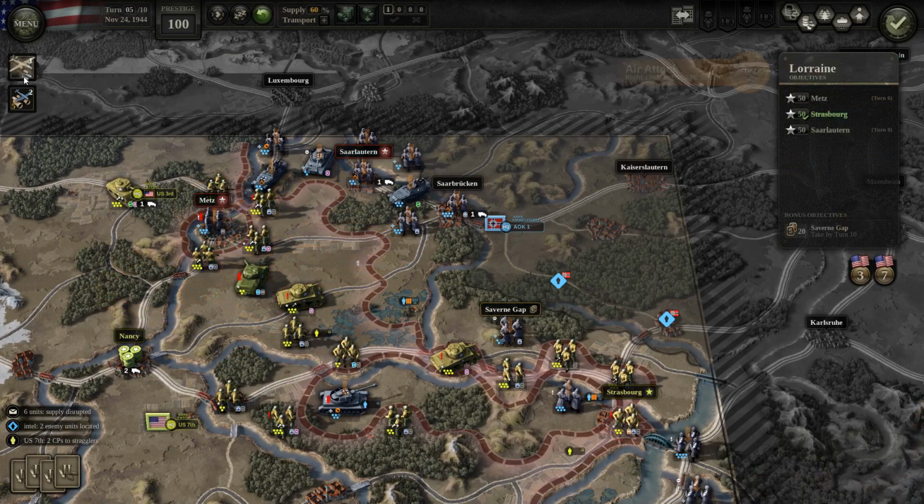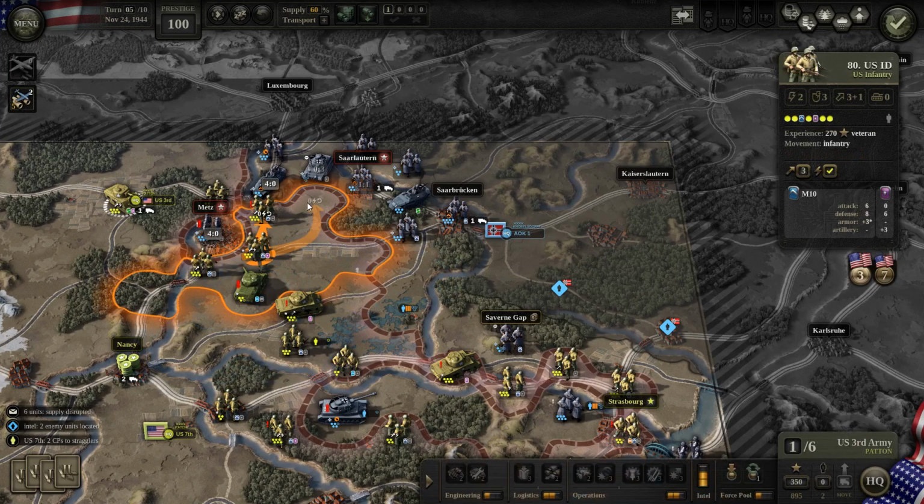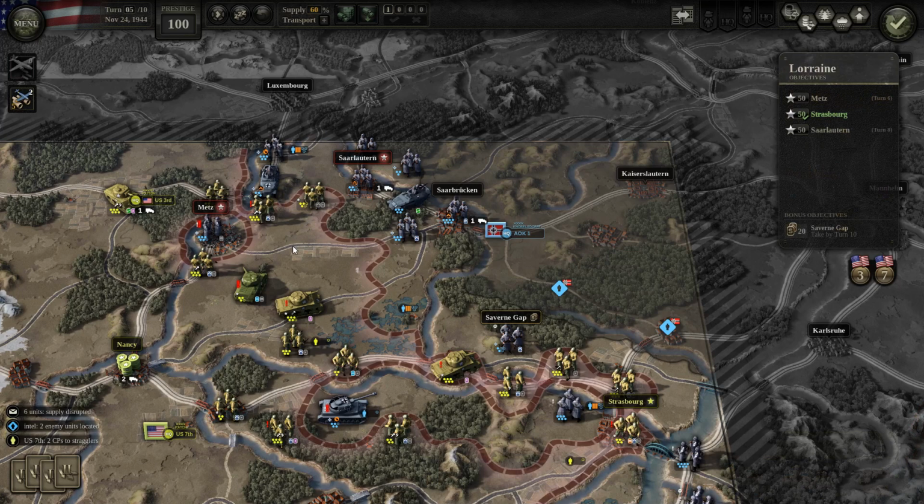Okay. So now we just need tac air. We'll focus on the SS up here. Move these guys over this way. Attack and nearly destroyed them. Oh, nope. There we got him. We destroyed that German army here near Zarlaten.